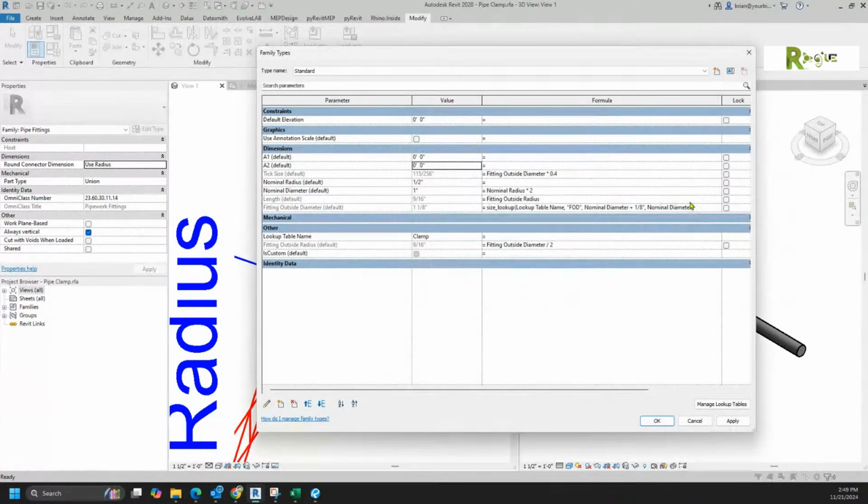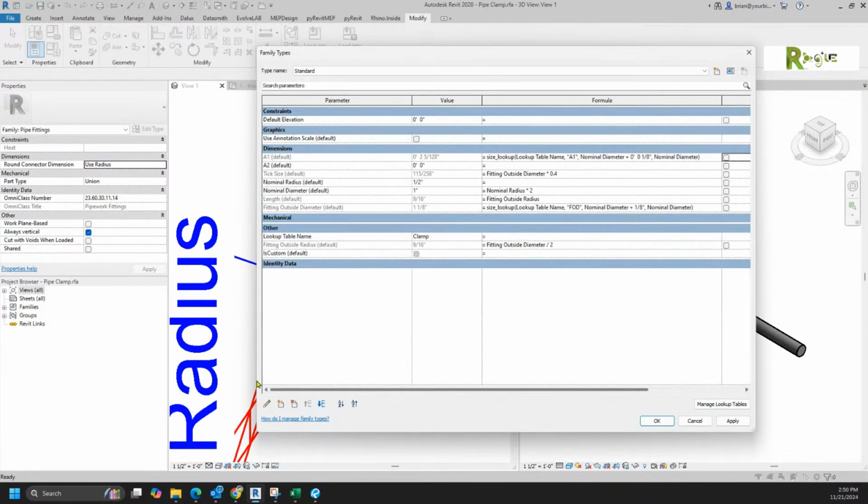What we want to do is we want to say size lookup table. Go to the lookup table. But it's going to look for a circle, not a square. But the pipe size is what's dictating which table it goes to, which column it goes to. Don't pay me any attention. I'm just watching here. I believe if I just name this A1 right here, it should work.